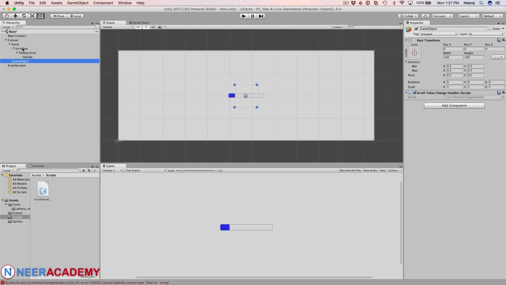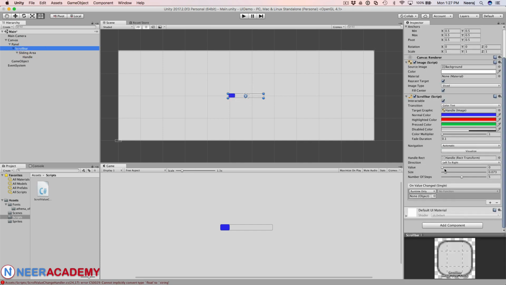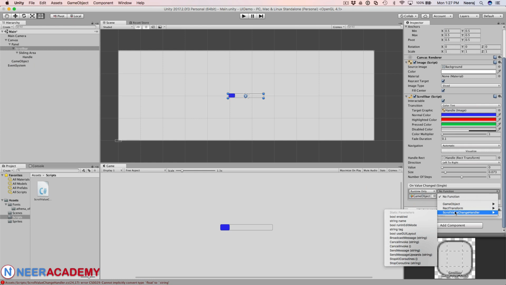What I need to do is set the object here. This game object will be set as the object. Once this is done, you can choose the function here.